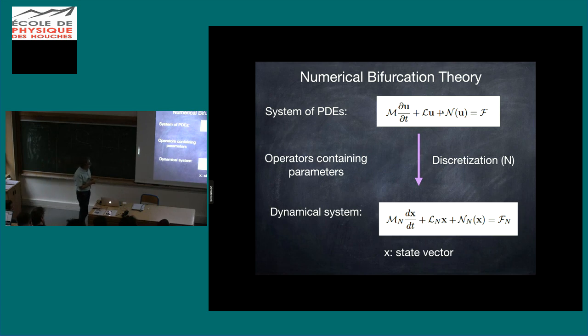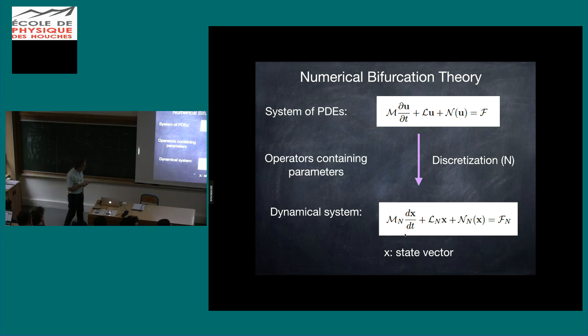Here you have a linear operator, a nonlinear operator, which would be advection in Navier-Stokes, and a forcing in the system, which can be anything. This can be an ocean model or atmosphere model, whatever. You discretize it in some way. That's your own choice: finite elements, finite differences, spectral methods, whatever.